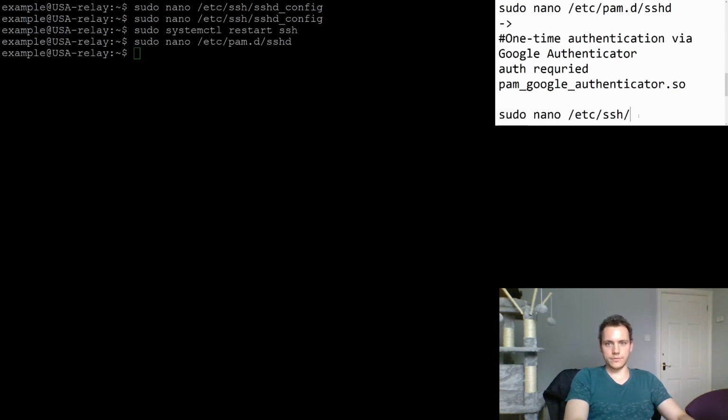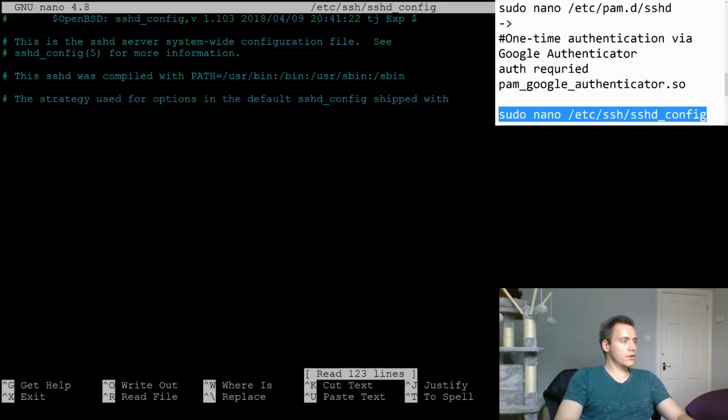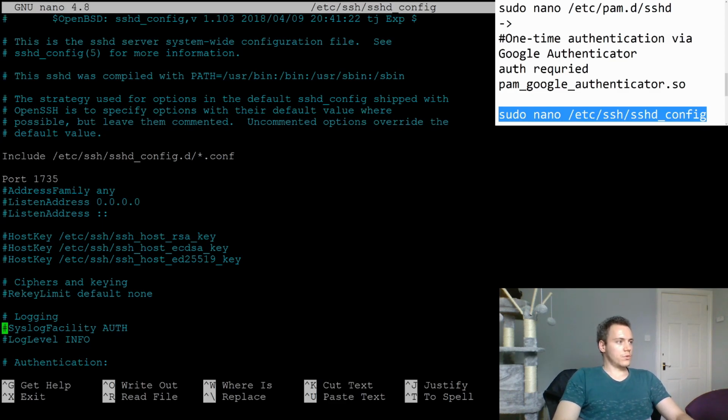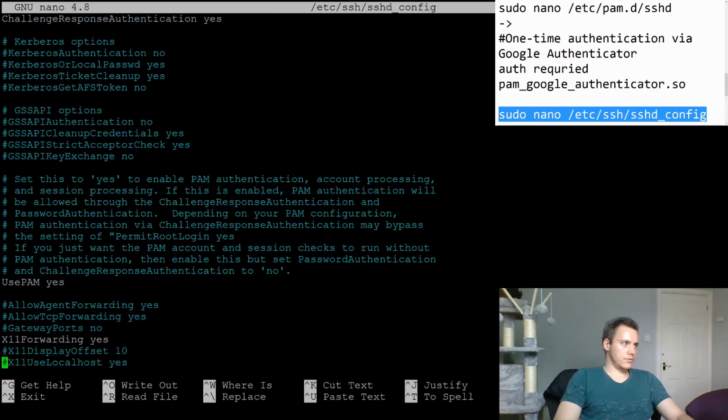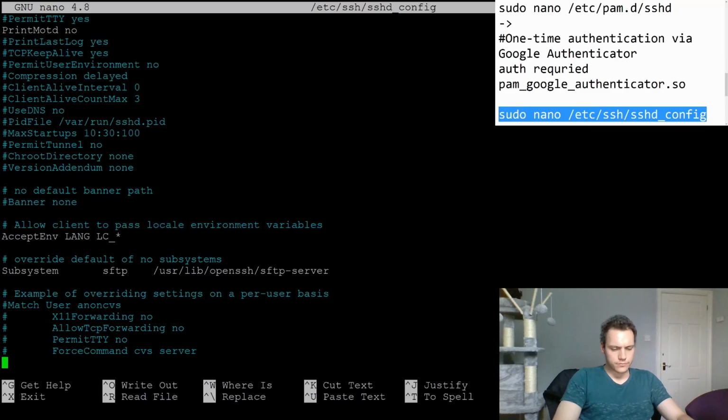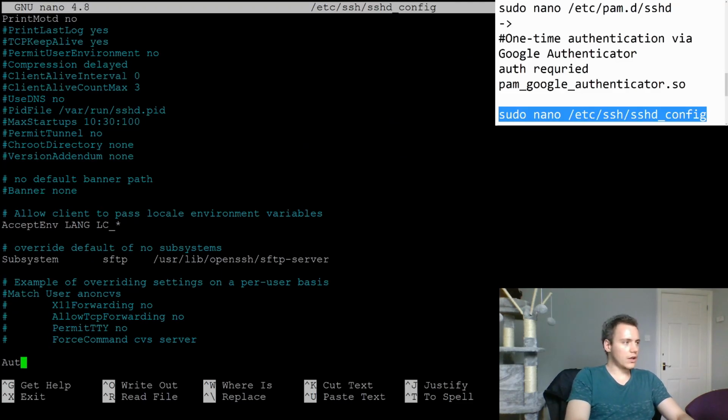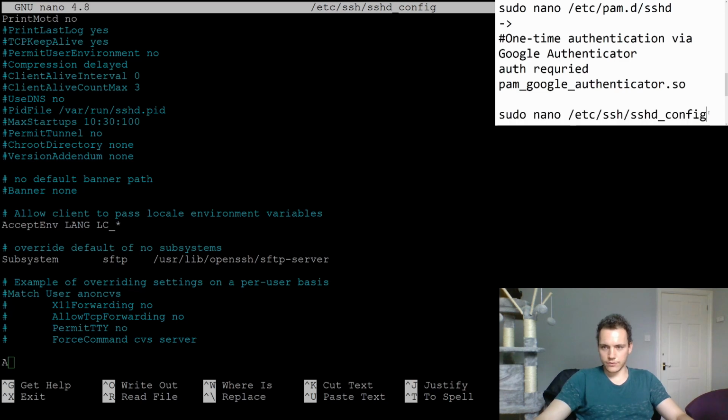We'll go to the same config file that we edited before, and paste that in. So what we want to do is add to this file. I'll do it in the Notepad first.